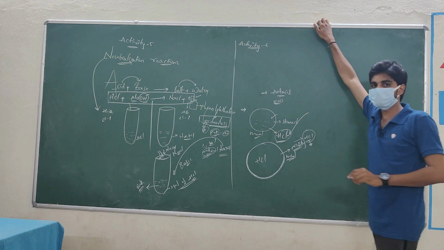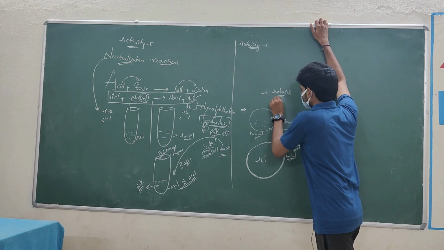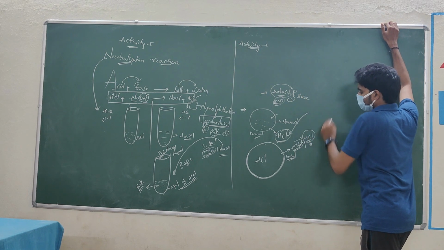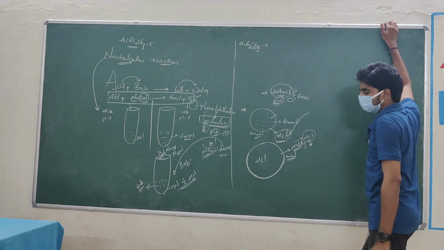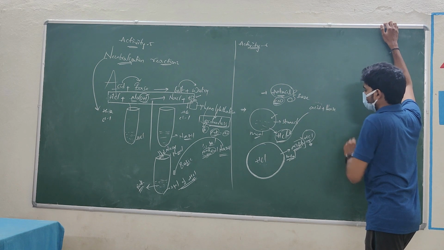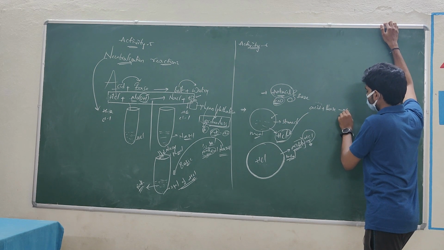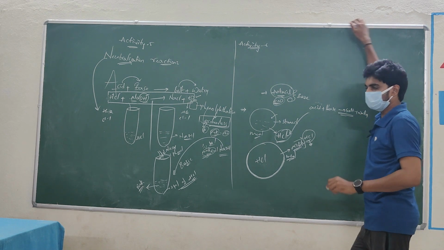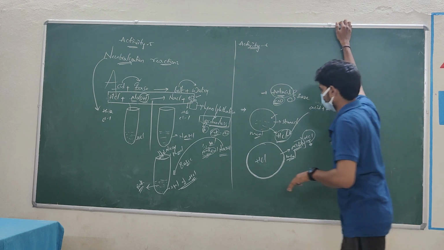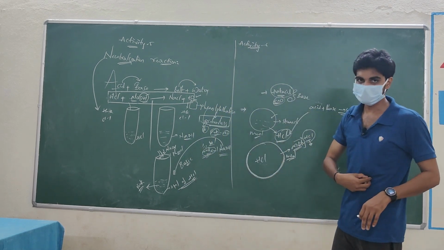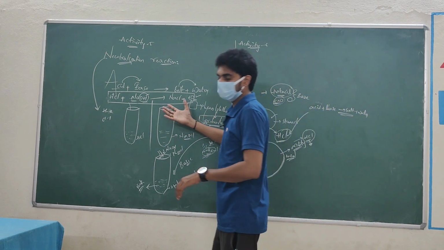Exactly at that time you consume Eno or an antacid tablet. This Eno or antacid tablet contains a base, okay? What is inside our stomach is HCl. When this HCl, that is nothing but an acid, reacts with the base present inside the antacid tablet, a salt and some amount of water get generated inside our stomach, okay? Then that overall pain gets stabilized, right? So the reaction that happens inside our stomach is a neutralization reaction, okay?